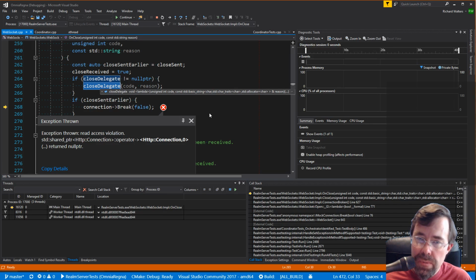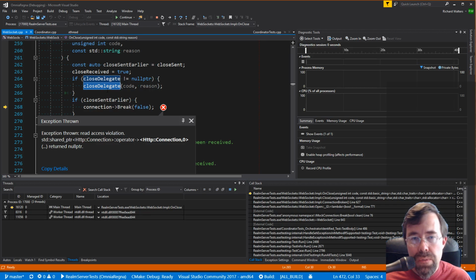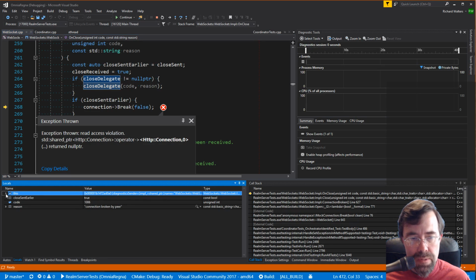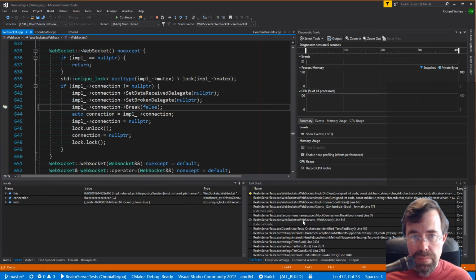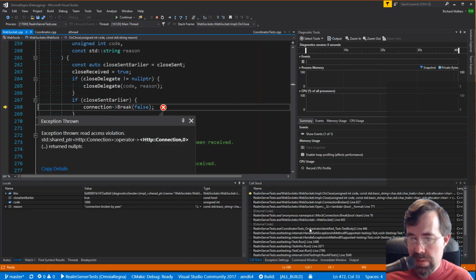Actually, it's going to end up destroying the other. It's going to end up destroying this. Oh, it's running code that's been destroyed probably. I bet if I looked at this, it's a destroyed object. Or is it being destroyed? The same object here? No, it's a different one.